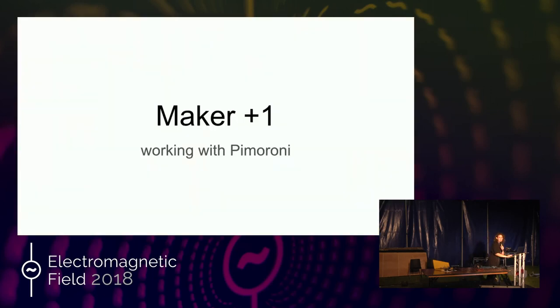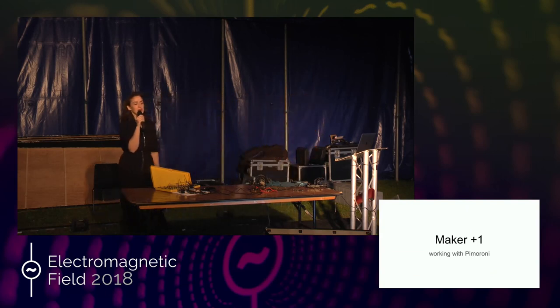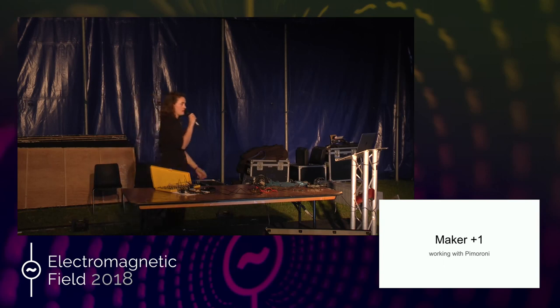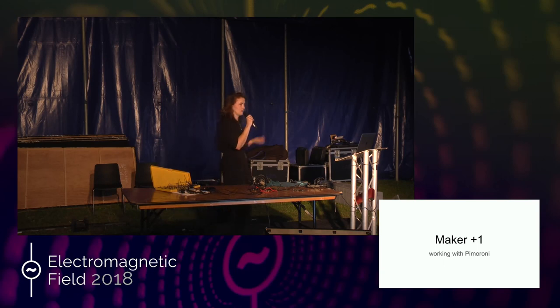All right. So the next thing that we did, after doing all this amazing user testing and having a really nice time in classrooms across the country, is that we ended up having a chat with the lovely Paul from Pimoroni, and working with them has been like heart eyes emoji, just down the board. They really like the concept, and obviously it's really easy to manufacture.